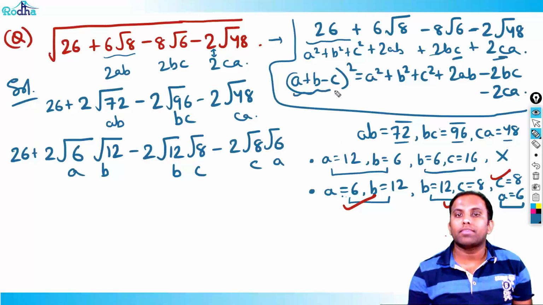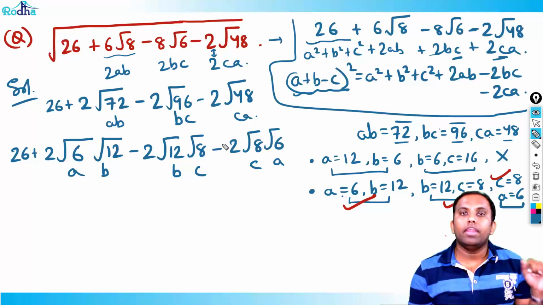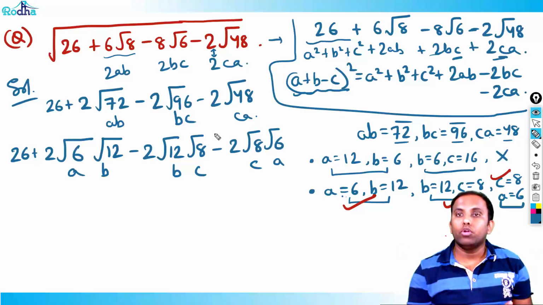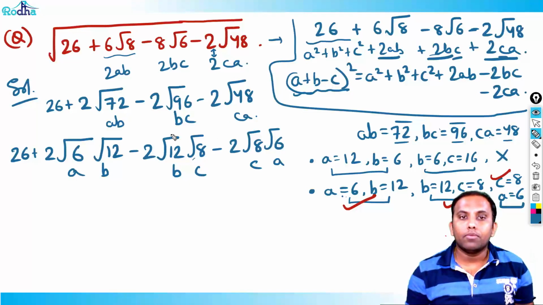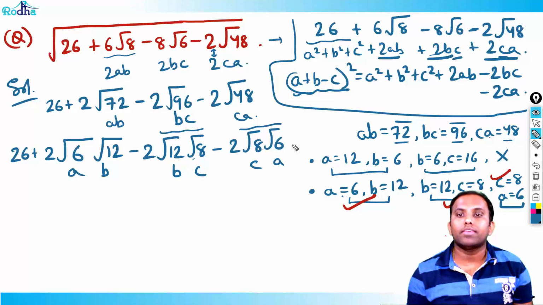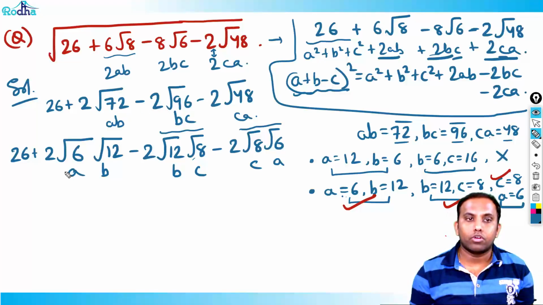It is actually A plus B minus C whole square. You can see from here also, second and third terms are negative, so it is negated due to only one term. If the second and third terms are negative and one term is common, I told you in 2AB, 2BC and 2CA, in every two terms one term is common. 2AB and 2BC, B is common. 2BC and 2CA, C is common. 2CA and 2AB, A is common. So here also, with root 12, root 8, root 6, one term is common. Which is common? Root 8 is common. So root 8 is negative in both the terms. Root 8 is C, so C is negative in both the terms.